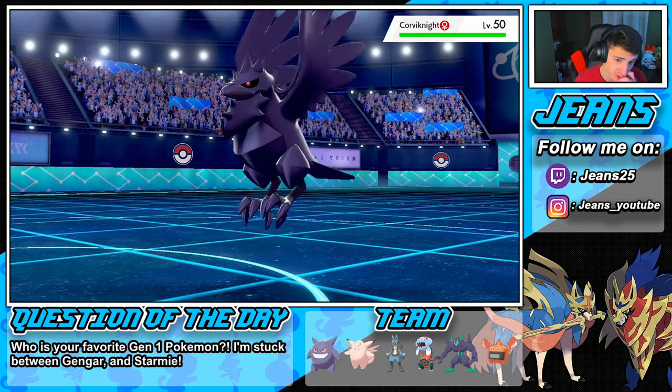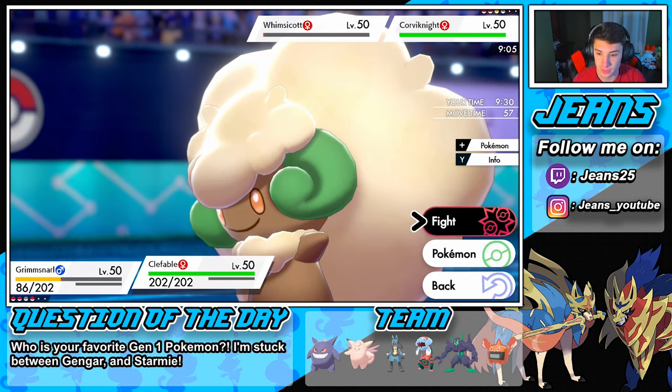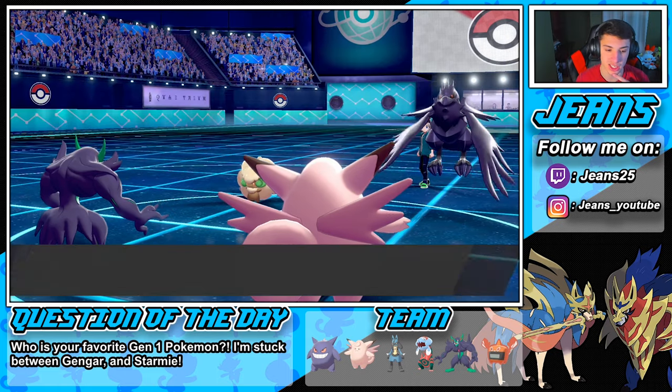What are we going to go out and do here? Do we paralyze that Corvo? Let's paralyze that Corvo here and go into a Life Dew. And then let's go into a Life Dew here. Heal up my Grimmsnarl just a little bit. And then we can set up the Light Screen afterwards.